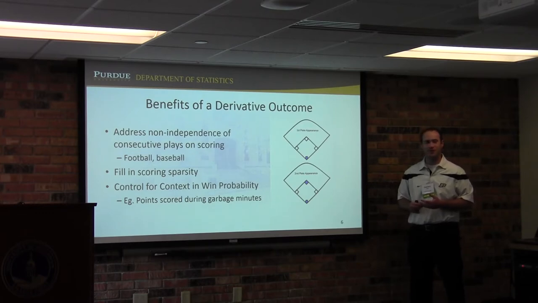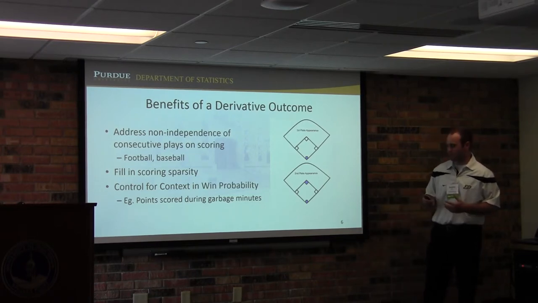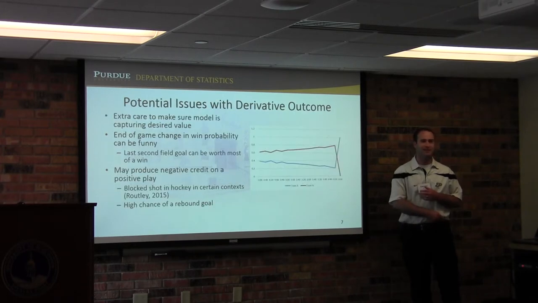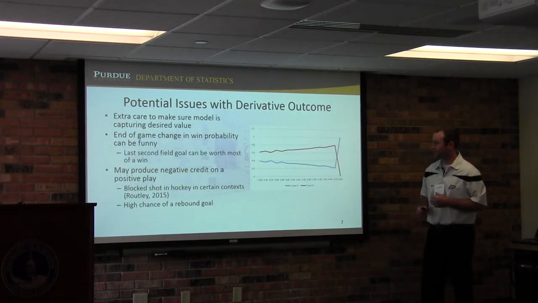There was a paper in basketball that looked at win probability, and the idea was we want to control for the context of the game. So if a player comes in, the game's already been decided, they're up by 30 points, there's 2 minutes to play, you put in your reserves. Any stats that are produced at that point are pretty empty in terms of producing a win. So when you use a change in win probability, it's not going to give much credit to those players that are in at the end of the game. So those are reasons why you might want to use a derivative outcome to divide amongst the players.